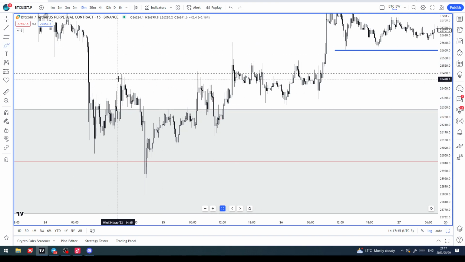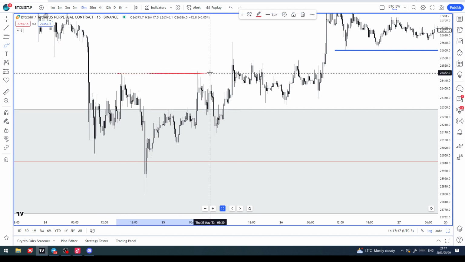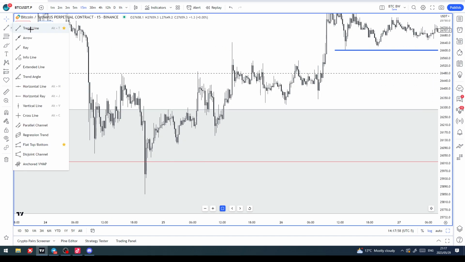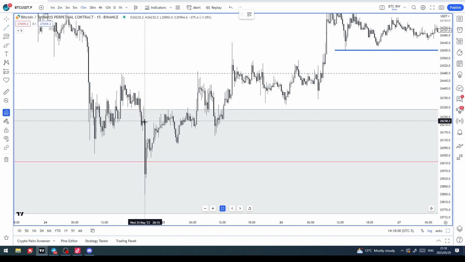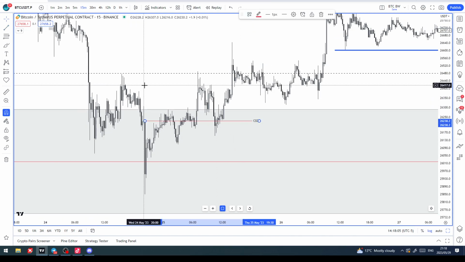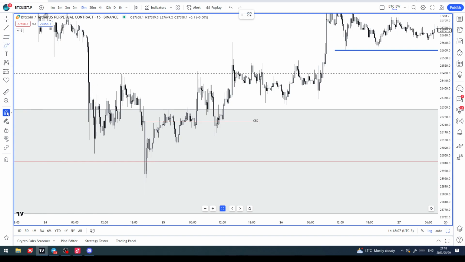If you didn't catch the market structure shift where you'd long the pullback into this series of order blocks, you could have caught the change in the state of delivery which happened here. So let's mark that off. Change in the state of delivery: basically the candle that took the lows. This is your low here. This is the candle that took the low, and it got traded through.